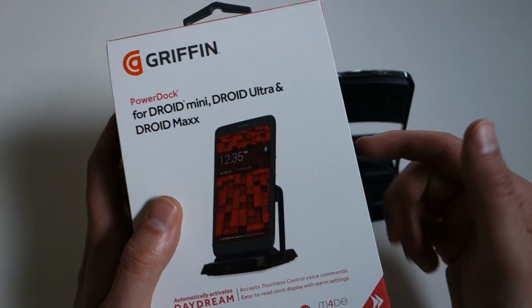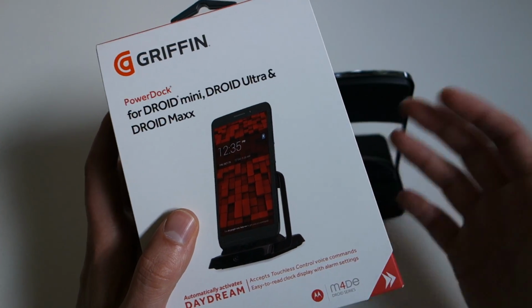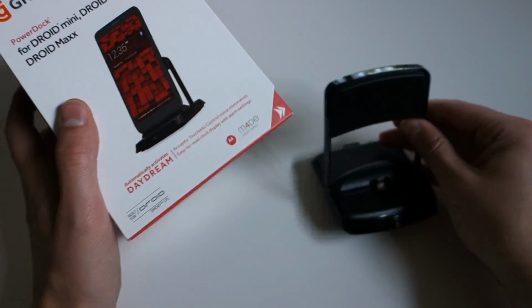So I'm kind of glad that I actually did get this one so I could test it on the Moto X. And if it doesn't work on the Moto X, hey, we've got a good prize to give away on the site, right? So Griffin PowerDock, let's talk about what you get here.